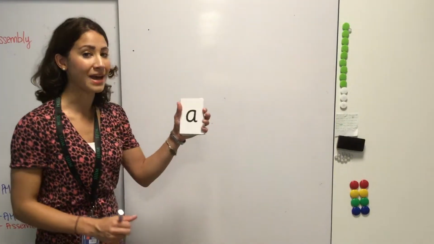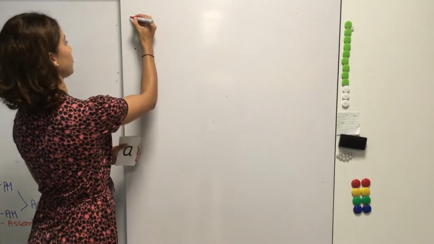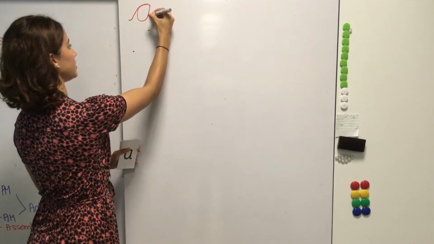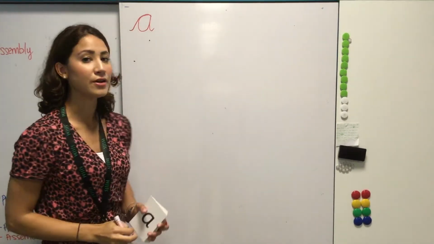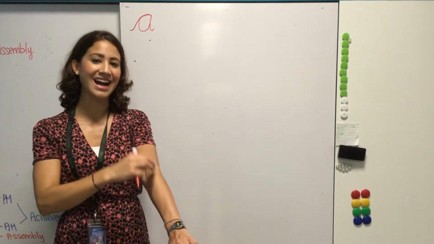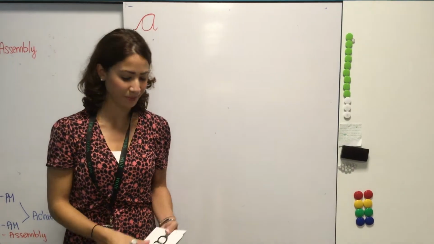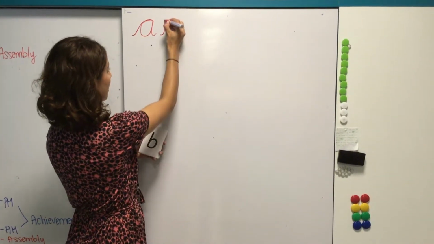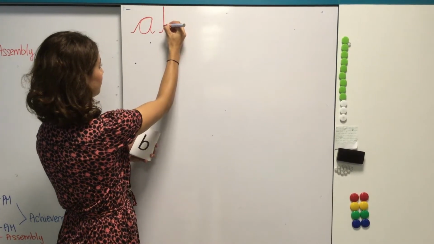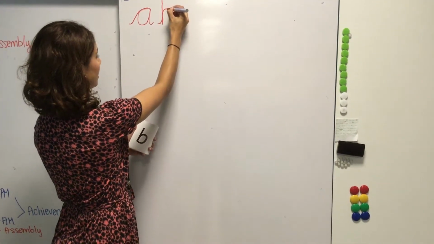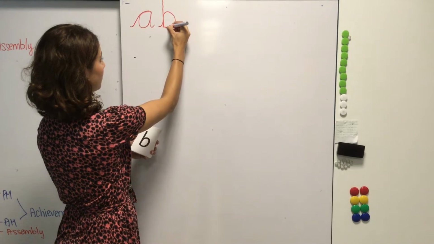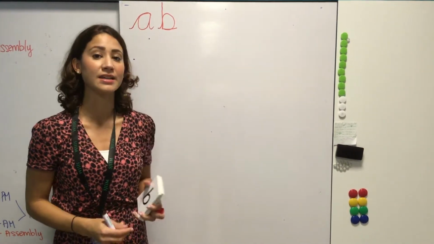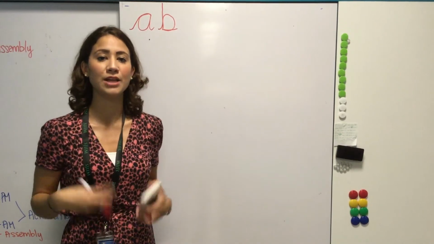To write the grapheme A, you swoop up, you go all around the apple, down and flick. The phoneme action for this is a bouncy phoneme. To write the grapheme B, you swoop up, go down the boot to the heel and up under the toe, flick. The action for this grapheme, the phoneme is b, b, b, b, b, and you bounce it.